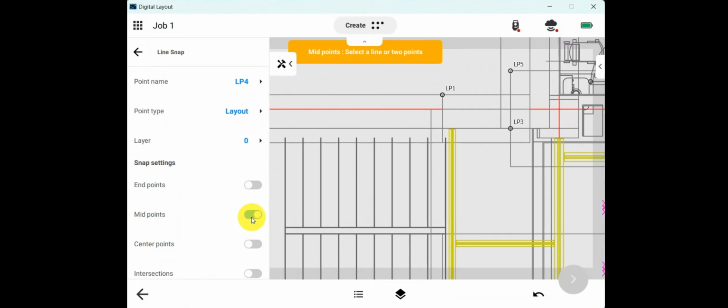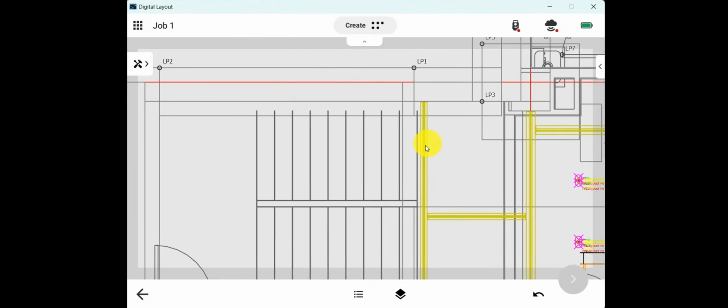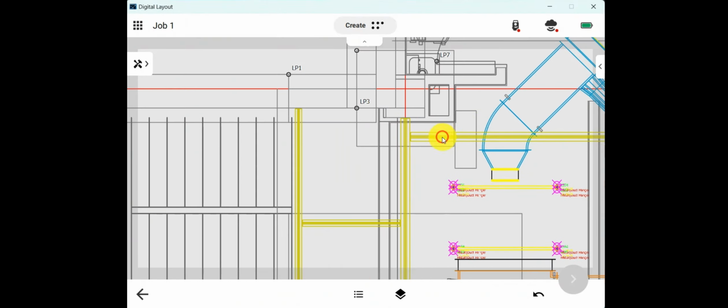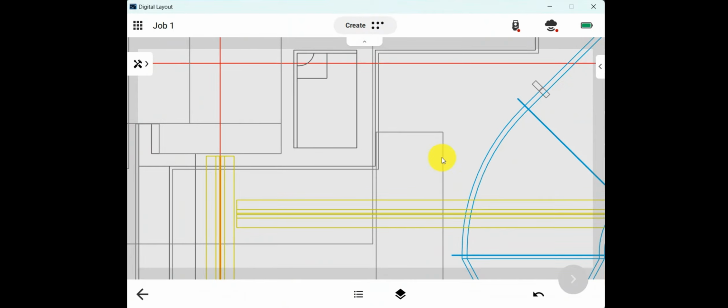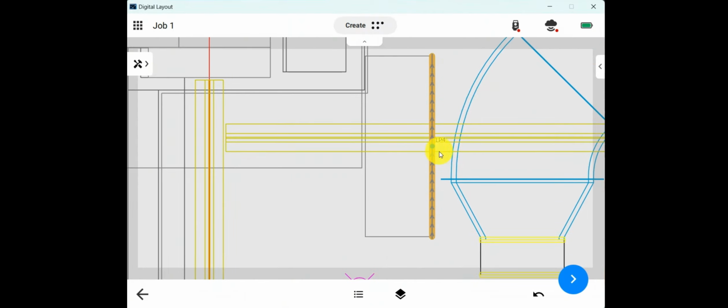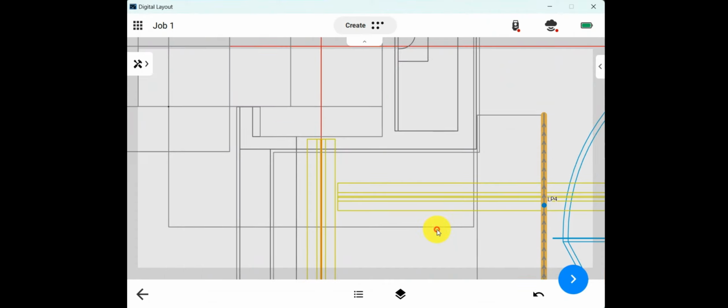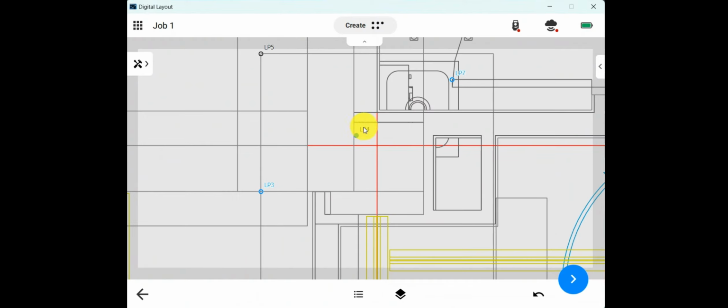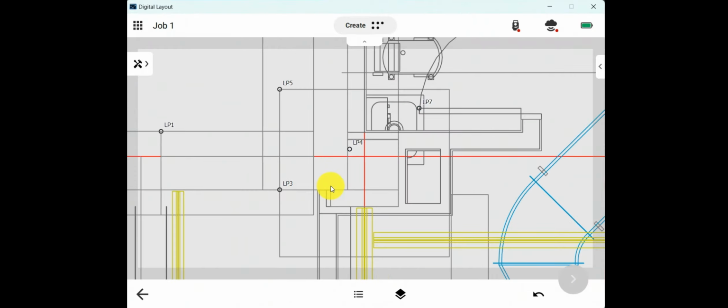Next is midpoints. So what that does is you can just tap any line you want. So I'll go over here, and that actually creates a point directly into the middle of that line. So you can either do this with lines, or like if I want to tap this point and this point, then it draws a line between the 2 points that you selected and will actually put a point right in the middle. So I'll put that one in there.